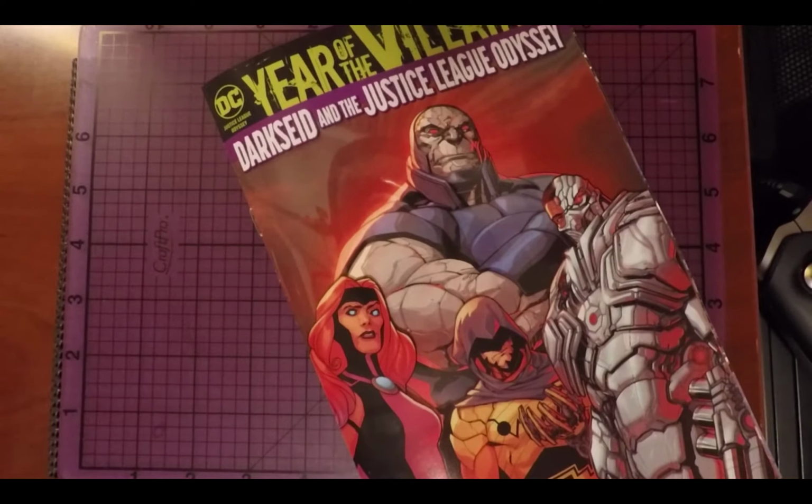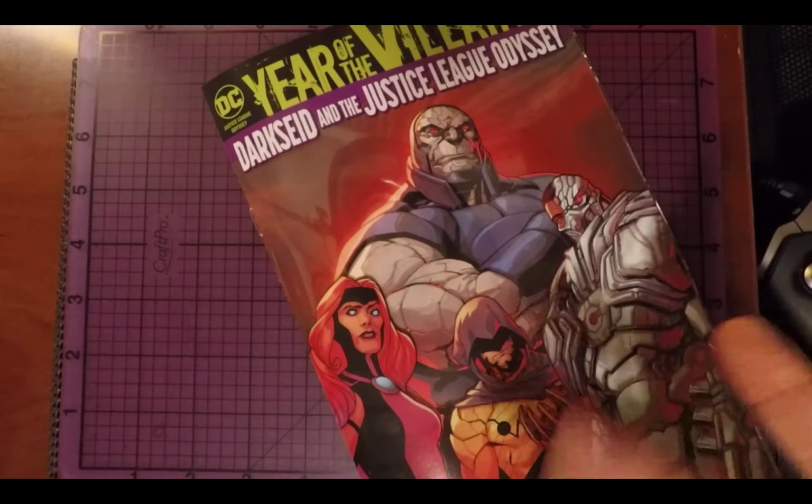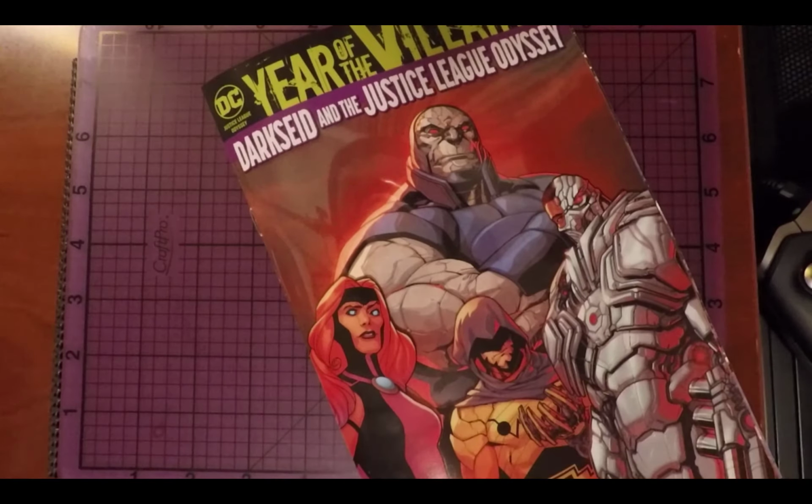So this is Justice League Odyssey. Although this is one of those fancy acetate covers, I really like it. I liked all the ones on the shelf. This is the only one I ended up buying, I guess. Who knows why? I'm not really that into most of those other books, but this maybe isn't the best one. The Mr. or Mrs. Freeze one actually was a little more cool looking and effective, but this is still pretty dope. Check this out.